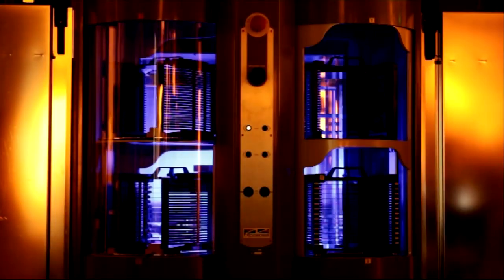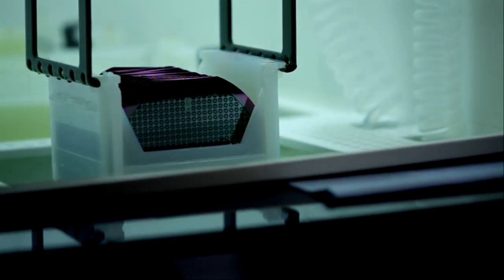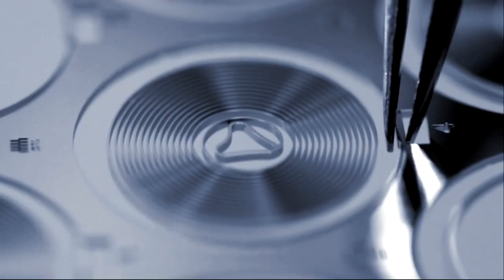The result is a component which is 3 times finer than a human hair. It resists shock, is oblivious to magnetic influence, and it will keep its shape forever.